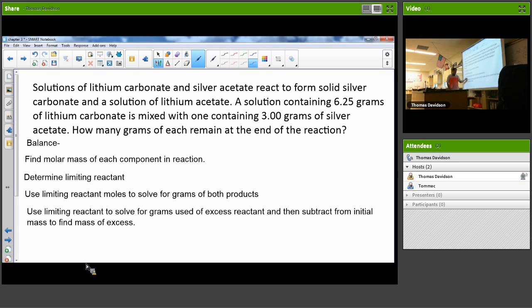All right? This step is kind of new. If you don't like that simplified step, that's fine. Don't do it. Just keep going 3 divided by 1 each, whatever it was. Then use that moles again to solve for the used excess, subtract from given, and then you're off to the races. Who thinks they understand this at all?